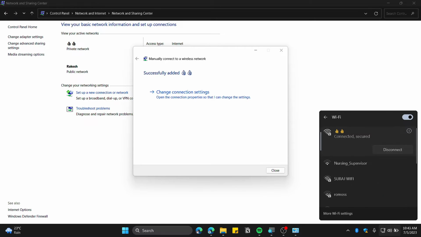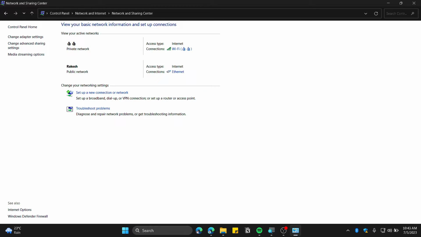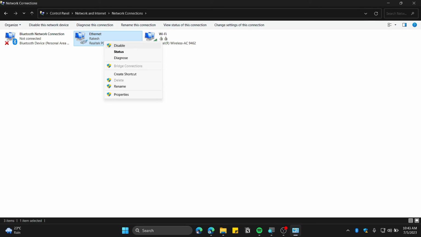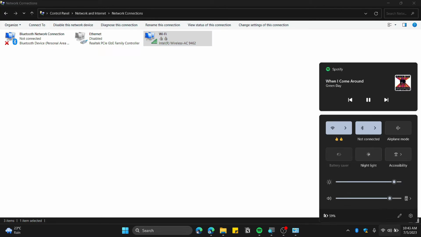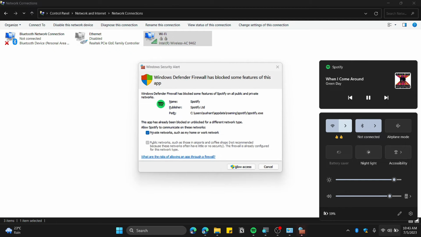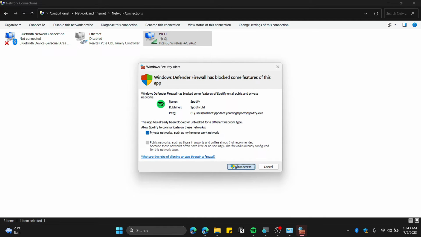Now I can surf on Wi-Fi. You can see it is connected. It's saying Connected right here. So now you can simply use this wireless network and surf the internet. I'm also going to disable my Ethernet internet so that I can show you that it is still working. As you can see, we have disabled it and we are using Wi-Fi. There we go. And click Allow.